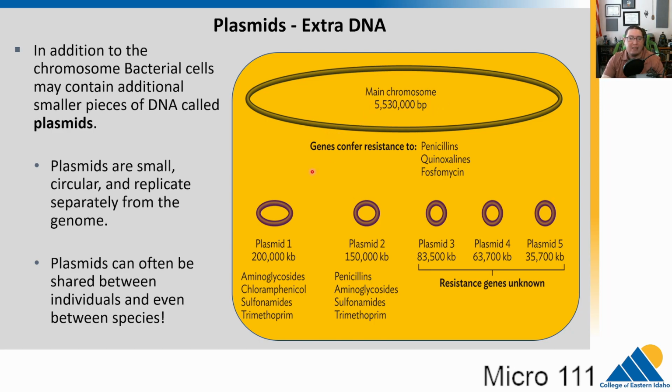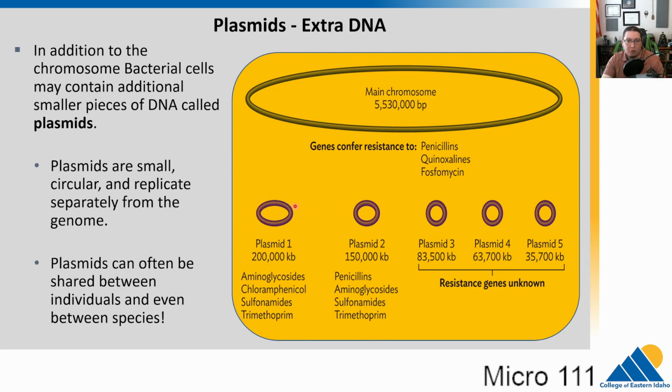Okay, that makes sense. But then it says these plasmids are 200 kilobases long, which is incorrect. It says 200,000 kilobases. It should be 200,000 base pairs. So I apologize for that error. Probably doesn't affect your life, but it always bothers me. I need to fix this figure. These plasmids, this one is 200,000 bases compared with 1 million here. So much shorter. But what's on these plasmids?